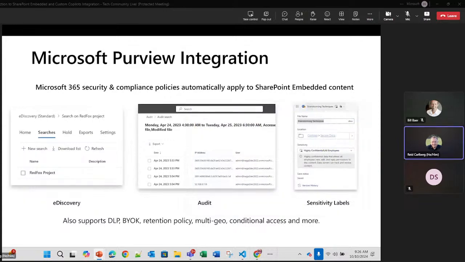Also, if you are a company who has invested in Microsoft Purview and you have capabilities like e-discovery, global audit, DLP, a bunch of others that are out there, those are actually supported within SharePoint Embedded as well. So this is a great way to think about getting more value out of your E3 and E5 licenses if you're working with an ISV. That ISV can use SharePoint Embedded, and now they can take advantage of all of these capabilities as well as part of their app. Now, this one does require you to have those E3 or E5 licenses in order to use it.